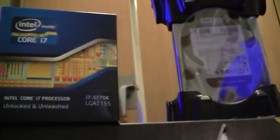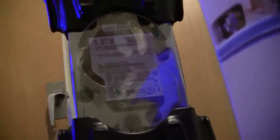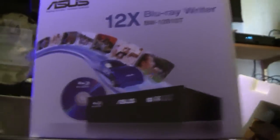So I have here a 3.5 internal multi input output card reader, a 128GB Crucial solid state drive, the Corsair Obsidian 650D mid tower ATX case. I have 16GB of RAM here by, I don't know how to pronounce it, but it says Geo, Black Dragon. An HX650 650W Corsair power supply, the ASUS Sabertooth Z77 motherboard, which is very popular, and on Newegg it got sold out, but then I ended up buying from Amazon for about the same price. And now we have, of course, the i7-3770K LGA1155 processor, a 1.5 terabyte SATA hard drive, I believe SATA 3, and then an ASUS Blu-ray 12x writer burner.